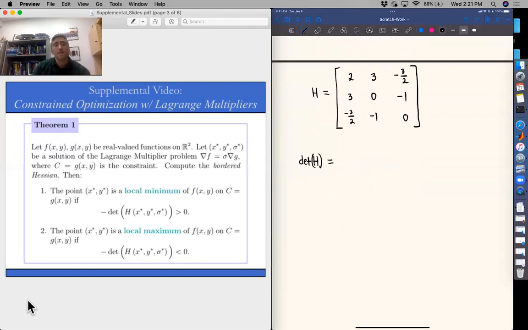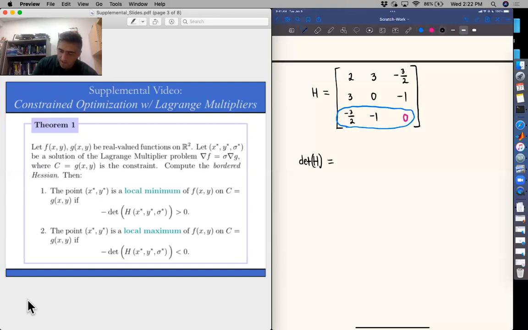So again, if we take a look at our theorem, what we want in order to show that this is a local maximum is for the negative of this determinant to be negative. So we're hoping to see that when we just take the determinant of H, it comes out positive. So we multiply by a -1, and we get this negative condition. All right, so let's start taking this determinant. Let's take the determinant across this bottom row, basically because we see that big old 0 sitting there. Or you could do this determinant across that last column as well.